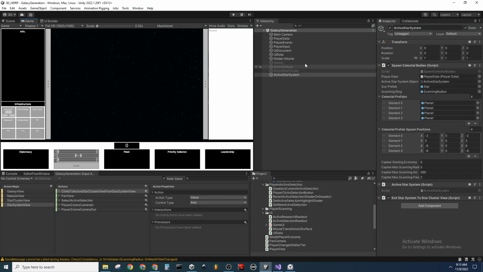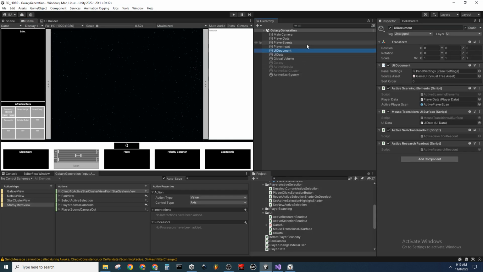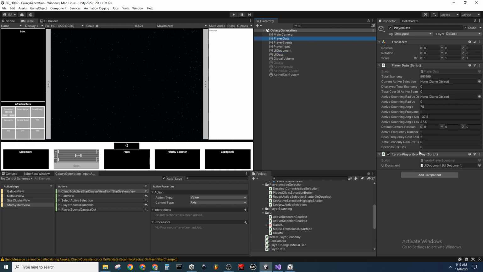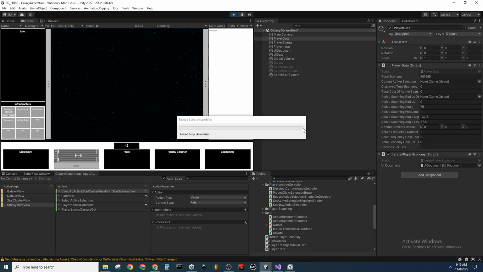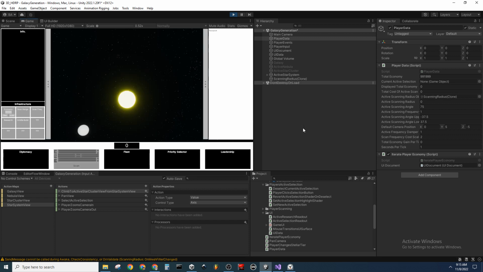Oh, so seconds per tick has to have a default value of 1. And total economy gain per tick, I'm actually going to check the inspector this time, and I think it'll turn to 5. Excuse me. And it should properly tick now since I set seconds per tick. And total economy gain is not setting correctly.